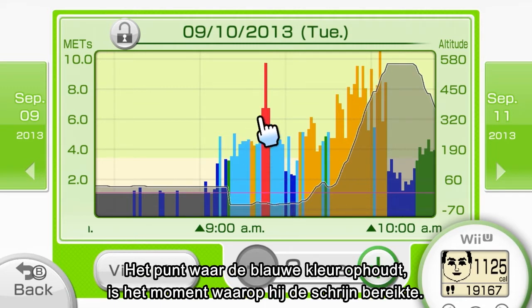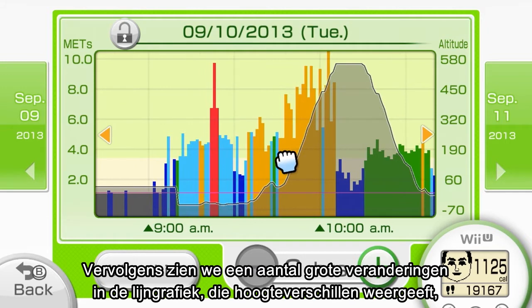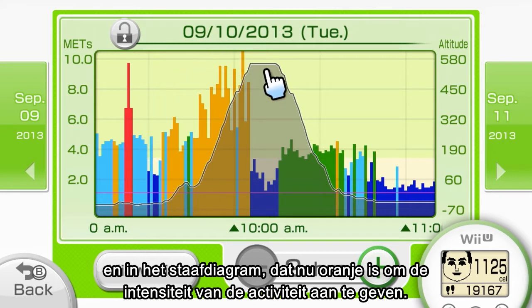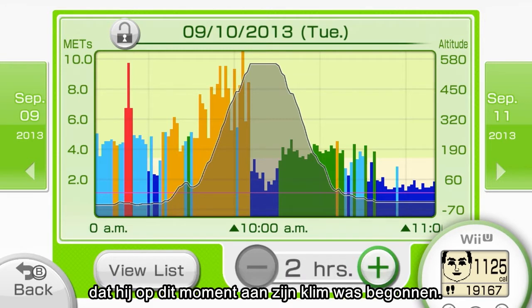Finally, it looks like he reached Fushimi Inari Shrine right here, where the blue graph ends. Looks like it took him about 20 minutes, doesn't it? After that, we see some big changes, namely in the line graph which shows elevation change, and the bar graph has turned orange, which shows exercise intensity. Orange indicates climbing, so we can safely assume he started climbing up the mountain at this point.